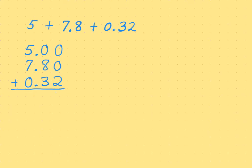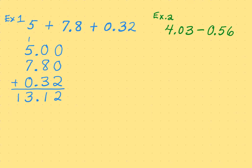0 plus 0 equals 2. 0 plus 8 plus 3 equals 11. There's my decimal point, but I need to carry the 1 from the 11. 1 plus 5 is 6 plus 7 is 13. 13 and 12 hundredths. The first example was a reminder of how to do addition with decimal numbers.